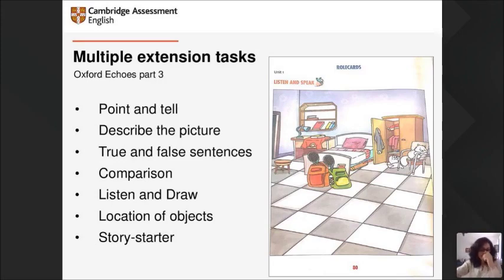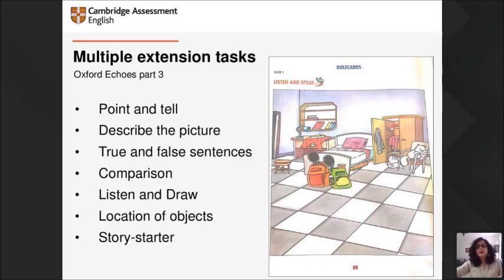I mean, the slide could accommodate only these many, but there are innumerable tasks which you can design around a particular visual. So, point and tell, which is one of the skills that is tested at the Starters level. So, you can ask children to point and tell, or point and label, as in they have to identify the objects in the picture. Picture description. Now, the focus can change. So you can have a "there is, there are" focus, make sentences using there is or there are. So there is a subject verb agreement in that.